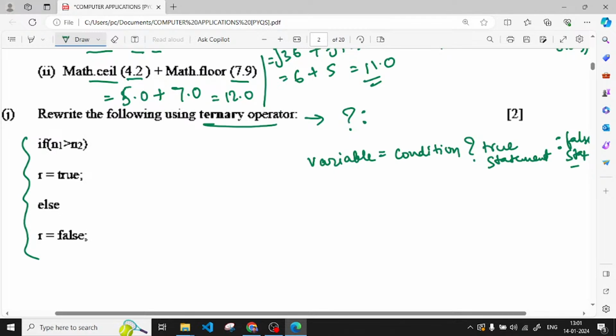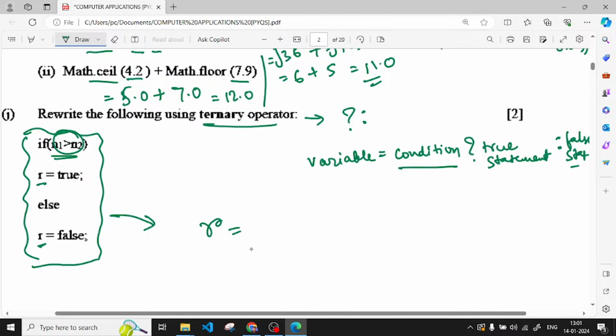Okay, so can anybody tell how to solve this if else into ternary operator? Simply you see n1 greater than n2. And a variable r is given which is common, so r is equal to the condition over here, n1 greater than n2.